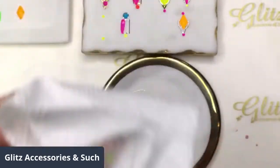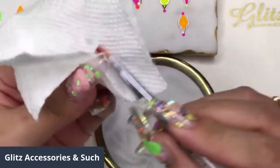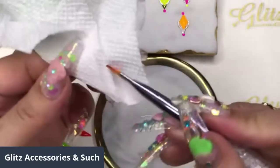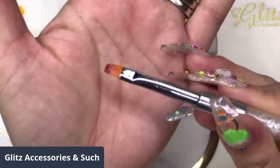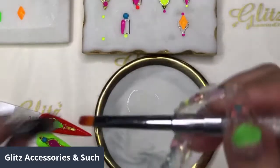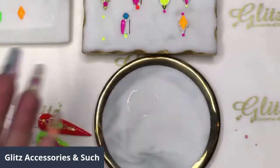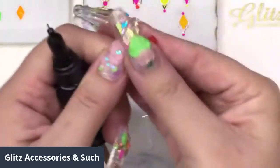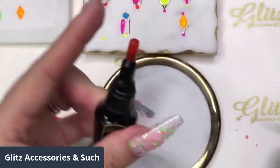So you're going to wipe it off and pinch it. Okay, and taper it in. And just keep it clean. And make sure you put the cap on so then it will not get cured accidentally by any LED lamp. So then it will last you a long time. And also your precision glue gel, you don't throw this away, keep it and close that so then it keeps and protects your precision glue gels.